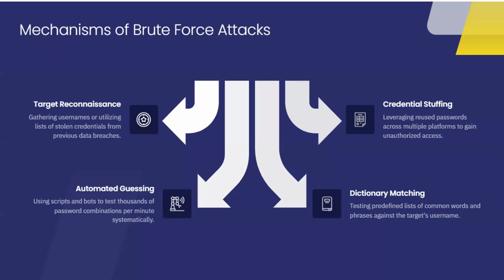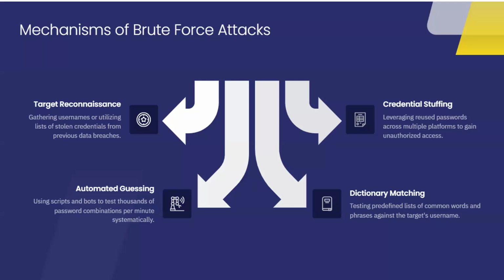Okay, thank you. So let me quickly move on. What is the mechanism of brute force attack, apart from the things I was able to talk about offhand? Let me look at the slide. What is the mechanism of attack? Target reconnaissance. This word reconnaissance just means to look around for the things you can find about your targets, to gather any information you can.